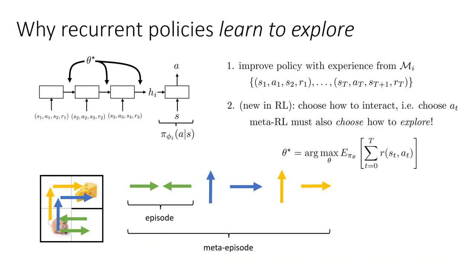So then regular RL, which just maximizes reward with this policy representation that reads in entire meta episodes, will actually solve the problem. So optimizing the total reward over the entire meta episode with an RNN policy actually ends up automatically learning to explore. And that's a very important idea in meta-RL.